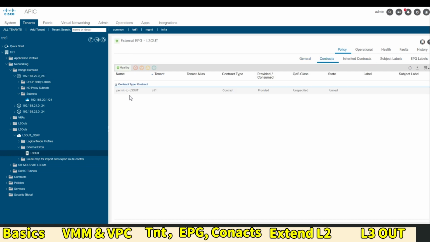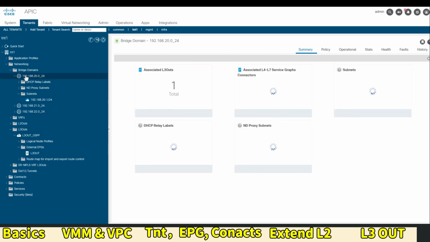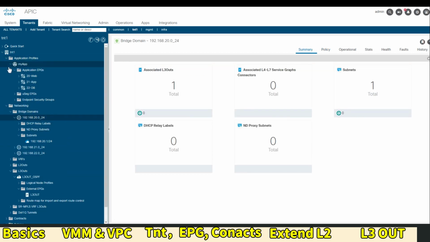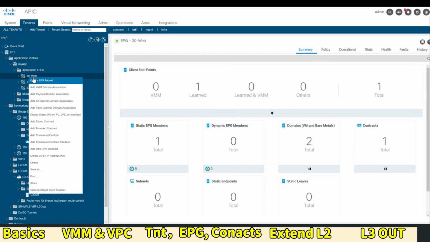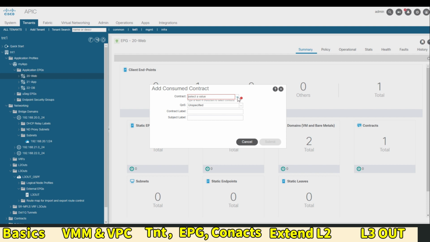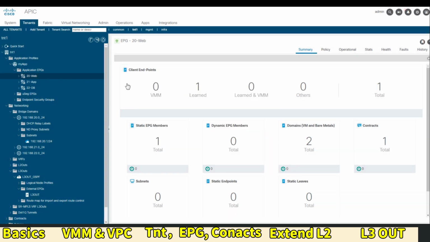You should provide a permit to L3 out. So my L3 external EPG is providing that. And we're gonna consume this L3 out contract. So we'll make the connection with the contract.